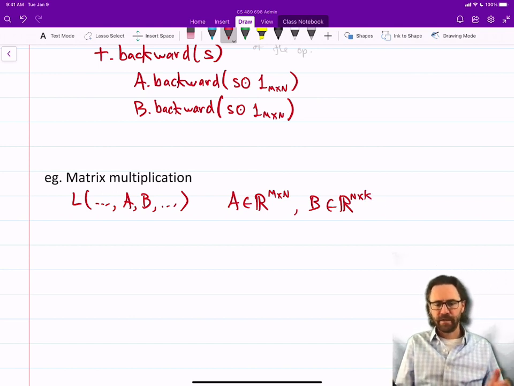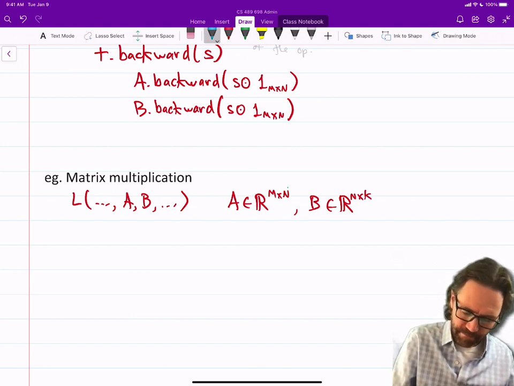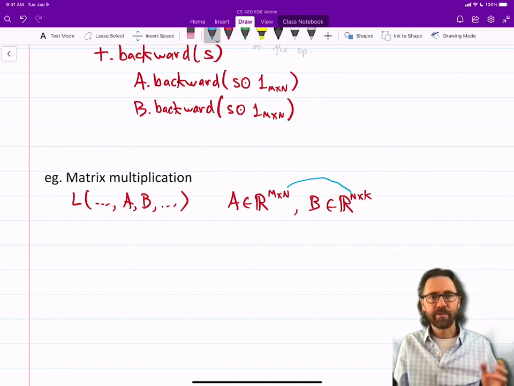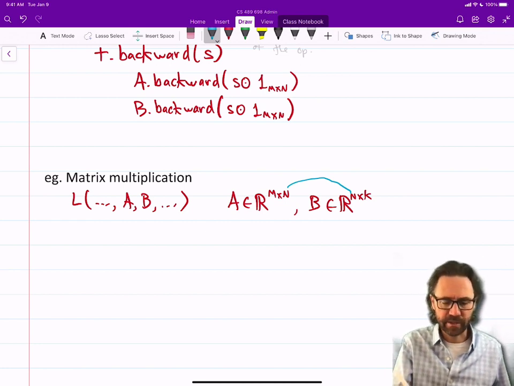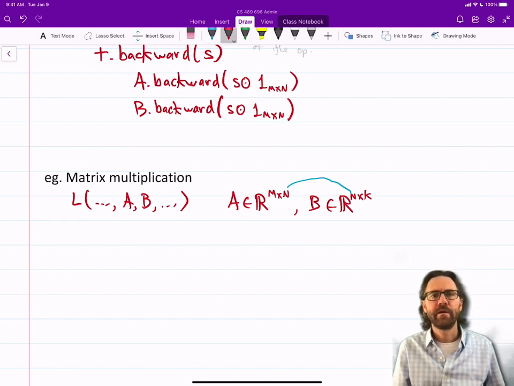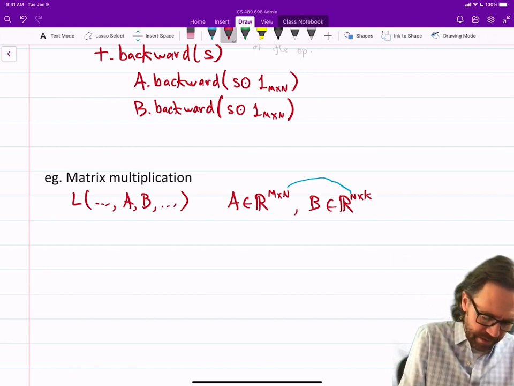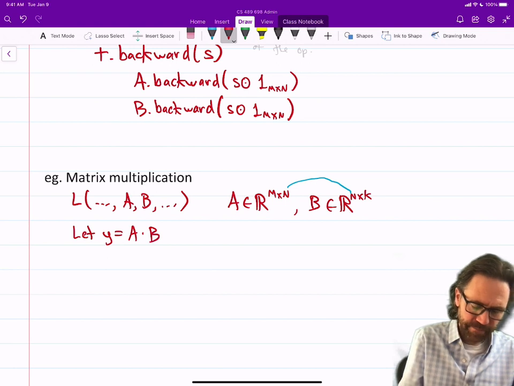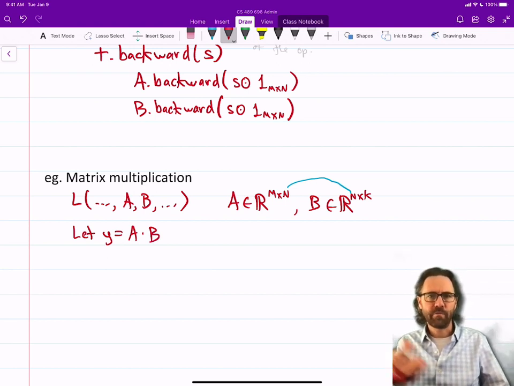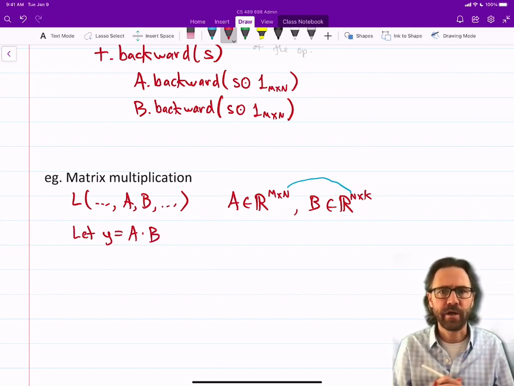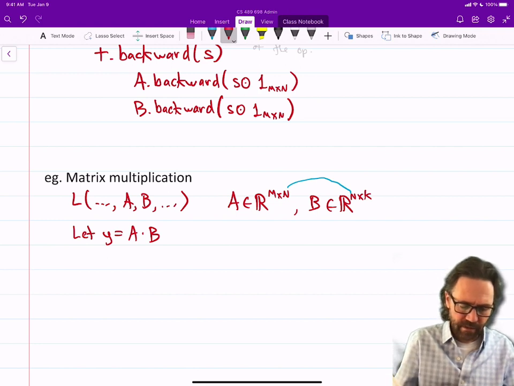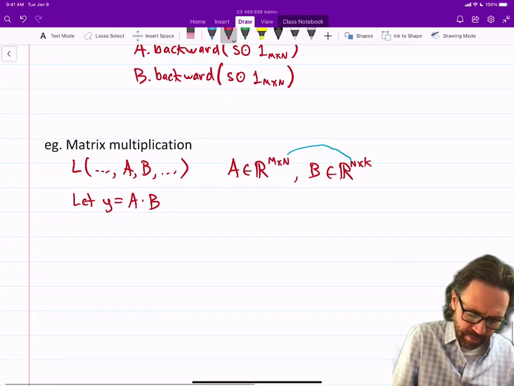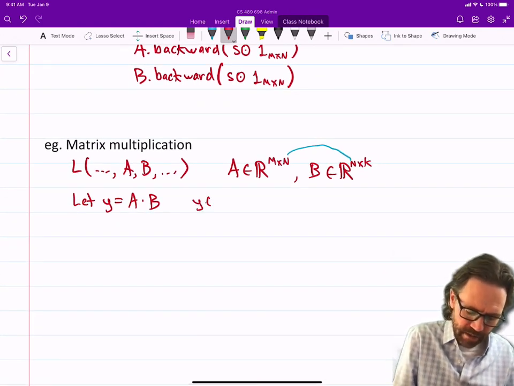Okay, so that their inner dimensions match so that the multiplication works. So again, let Y be A times B. So L depends on this Y, and Y is this product. And now remember, Y is M by K.